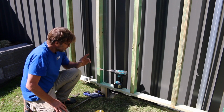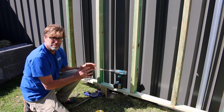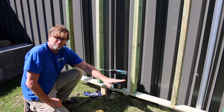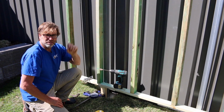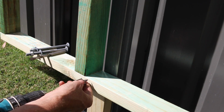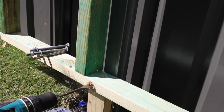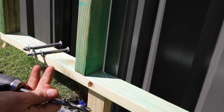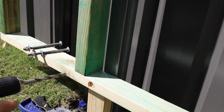So all I need to do is to drill a hole through the frame, through the steel post and bolt the whole thing together. Once the bottom row is done, then I'll plumb up that frame and do the same to the top. So first of all, I'll just countersink in a hole here and then drill a hole through the timber and the steel.